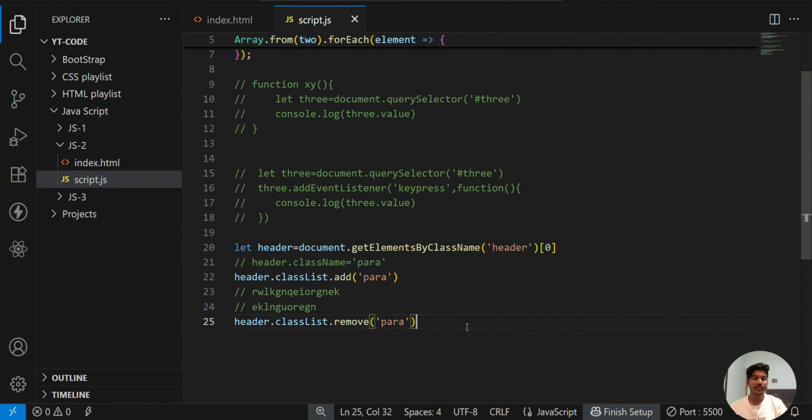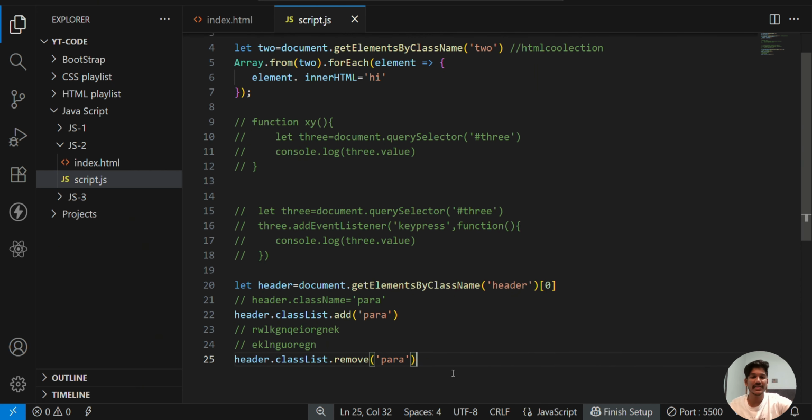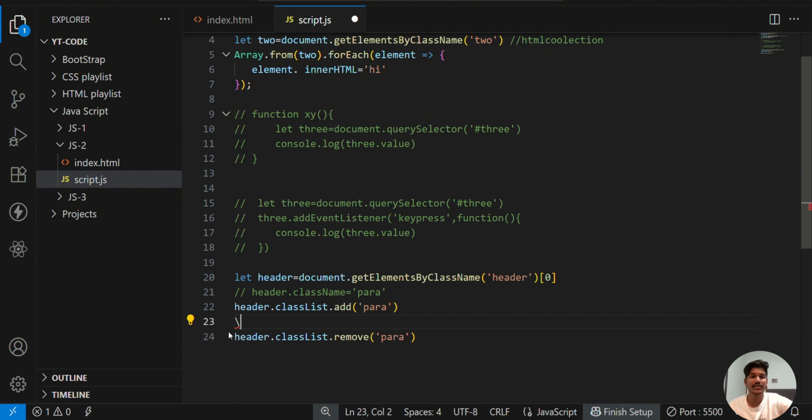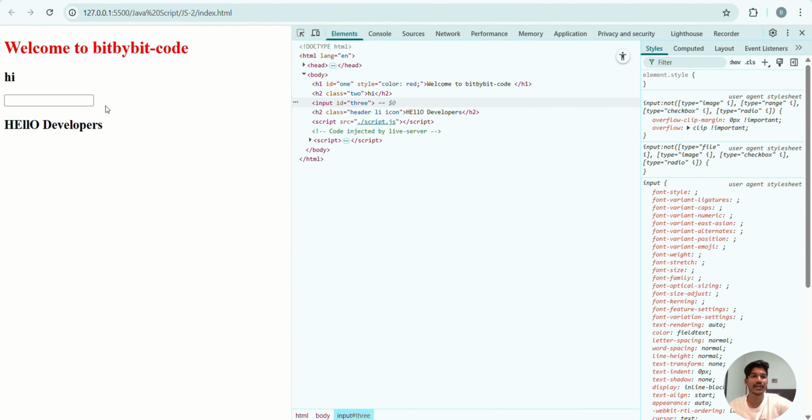Instead of writing your own logic, they have already written inbuilt logic, like add event listener and class list, adding a new class name and removing a class name. This is one example I have shown. Apart from this, in an interview, generally they will ask something like this.